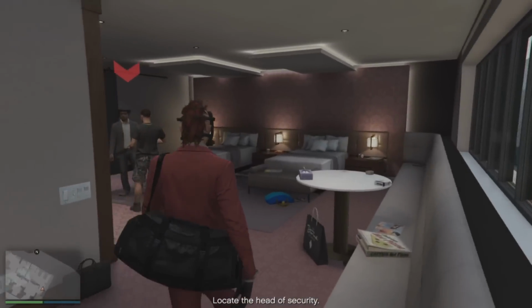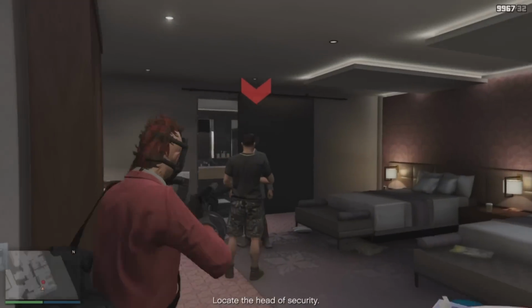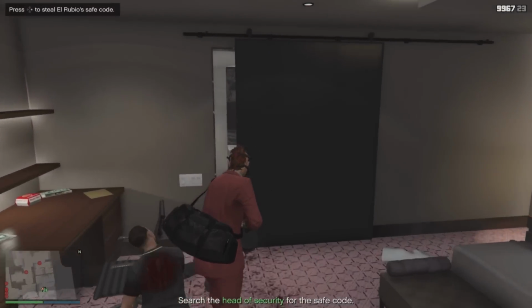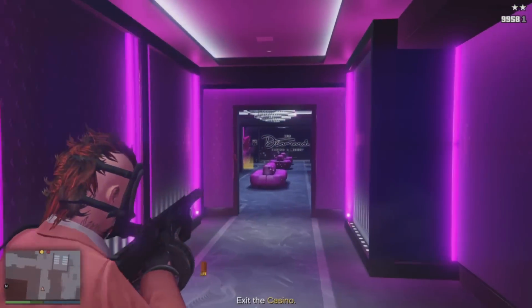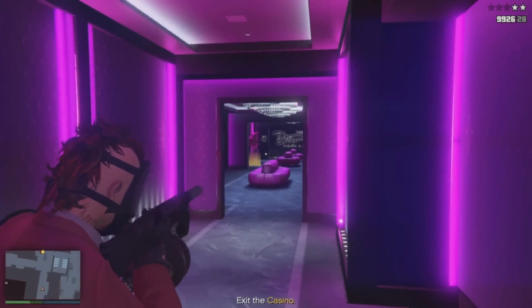All right, use a marksman rifle or a sniper. Just get you a little collateral on those guards right there. You won't alert anybody. Real simple, real easy. And then you want to put the assault shotgun to work. The assault shotgun is one of the best weapons to use for the Cayo Perico heist. The setups, everything. It's great. It's a good gun. It's just a great all-around gun.